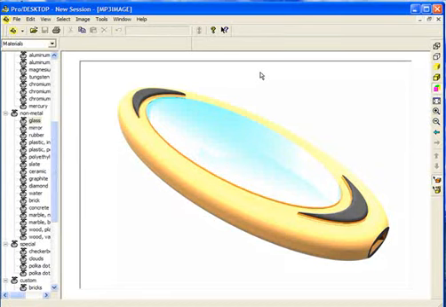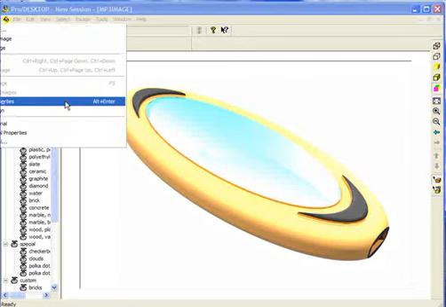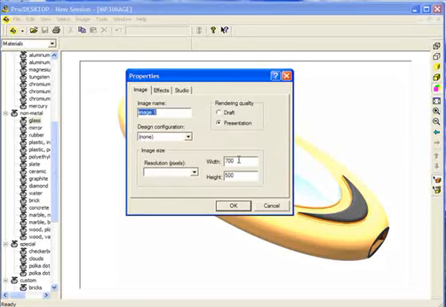You will now have to export the image you have created so that you can import it into Photoshop. Simply go to Image and Image Properties. Under image size, we want to increase this. By increasing this, we create a bigger image, which gives us a better quality of image. For example, here is the width and height. At the moment, it is only 700 pixels by 500 pixels.